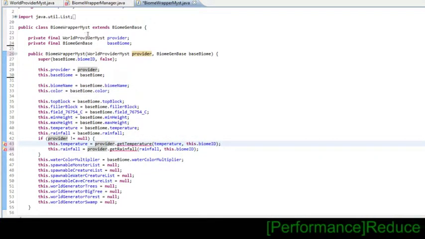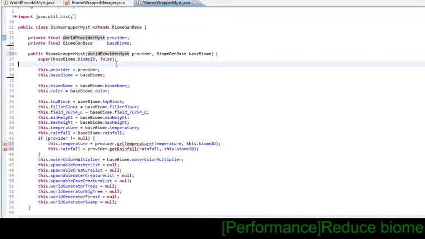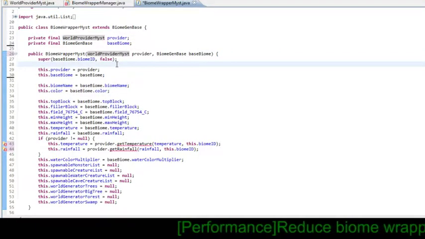Is the provider a world provider? World provider, yes. Excellent. I can guarantee that. It's only going to be applied to my things.